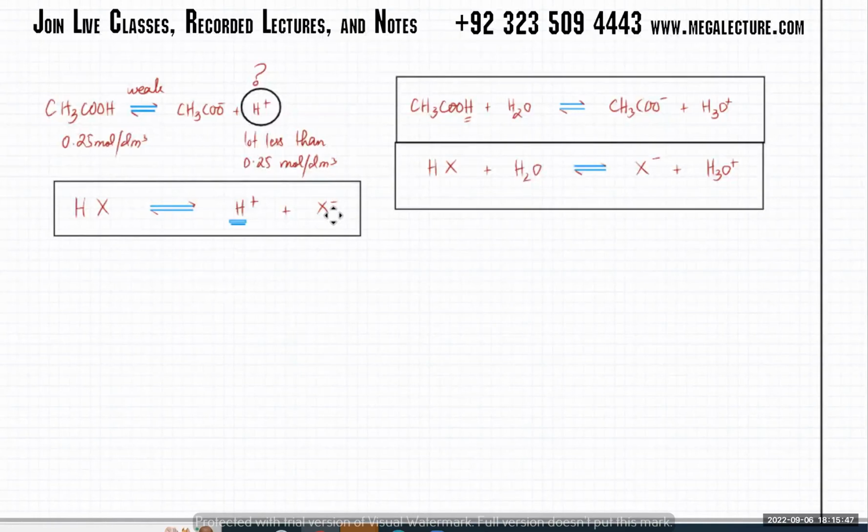And if you think of this, since it's an equilibrium reaction, that involves Kc. What is Kc? Kc is the concentration of the products divided by the reactants. So what are your products? It's H plus 1 concentration times your X minus 1, this random negative ion concentration, divided by your reactant. And what are your reactants? Your reactant in this case is HX.